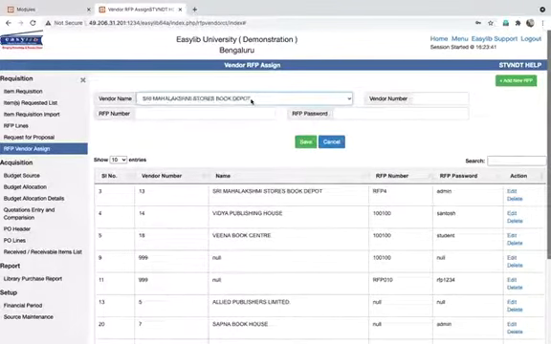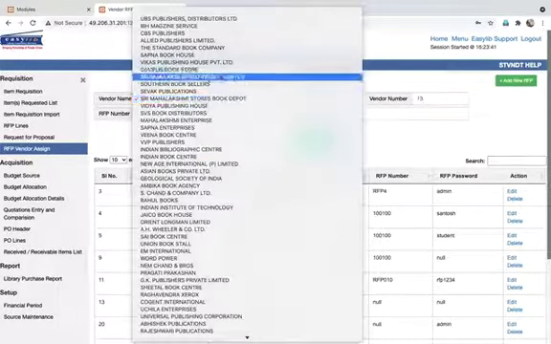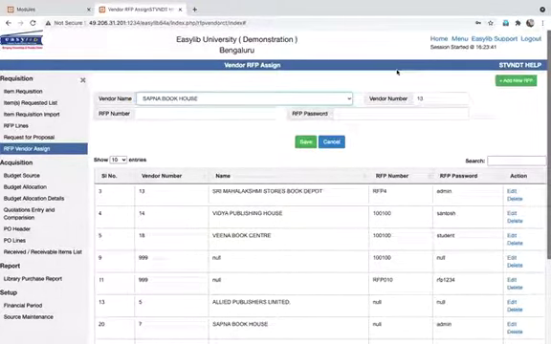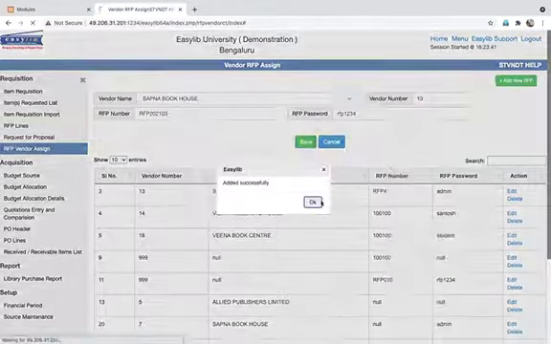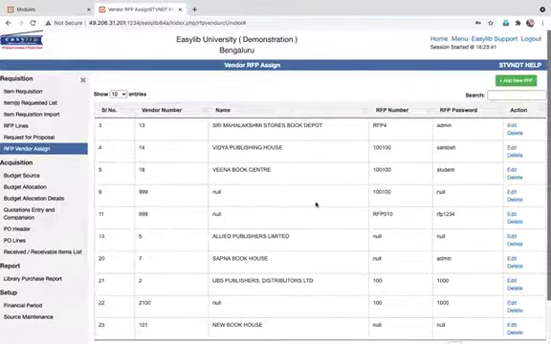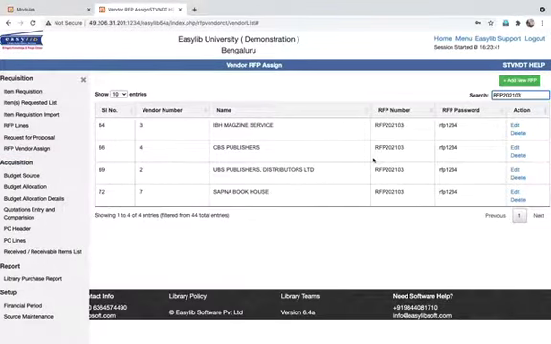Okay, Swapna. Let me add Swapna Book House. Okay, so added these four vendors here: IBH, CBS, UBS and Swapna.